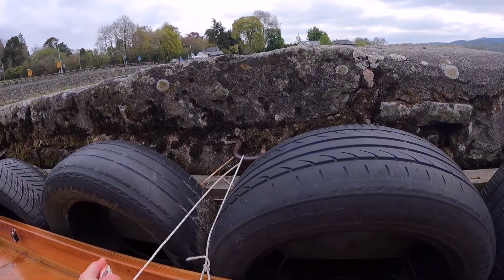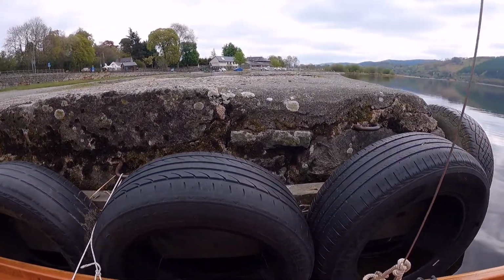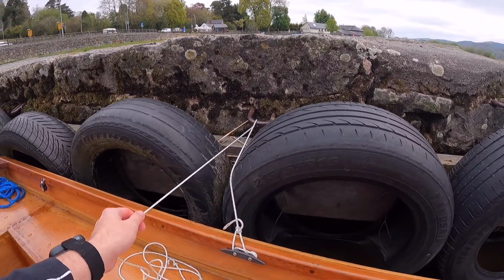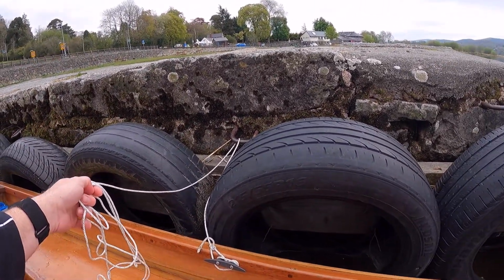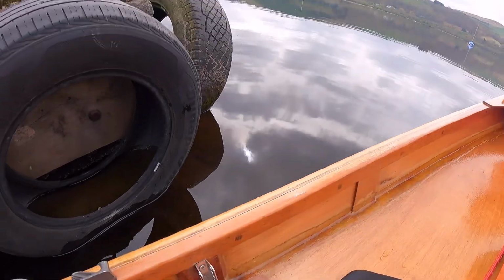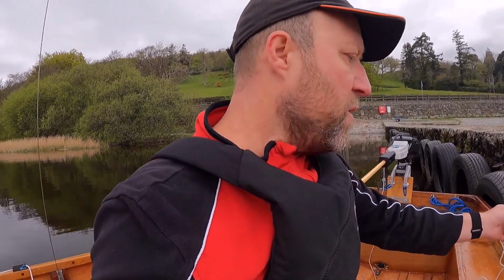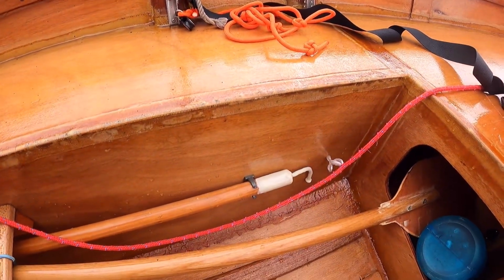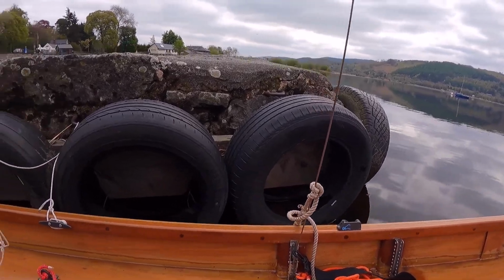Now we've got to cast off from the jetty, and again in a dinghy, it's so small the rules don't really apply like they do with a bigger boat. I think the trick here will be to push the boat off enough that we're clear of all the water under here where there's a lot of rocks close to the surface, and then we will just engage the motor and off we'll go. If there was a bit of a current or we couldn't do that, there's a number of ways you could do it. You've got your boat hook. You can always use your boat hook to push you off or grab things. That's exactly what it's for. It just extends your arm a little bit.